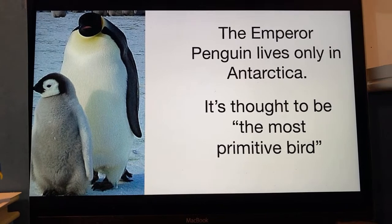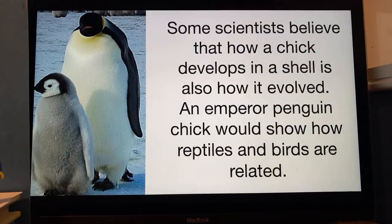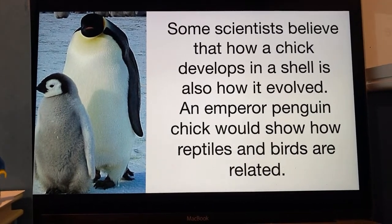Yes, the emperor penguin lives only in Antarctica, and at the time it's thought to be the most primitive bird on Earth. Remember, it evolved, separating out from birds about 66 million years ago, just at the end of the dinosaurs. Some scientists believe that how a chick develops in a shell is also how it evolved. So if you could watch a chick developing in a shell, you'd understand everything about how birds evolved. So an emperor penguin chick would show how reptiles and birds are related.